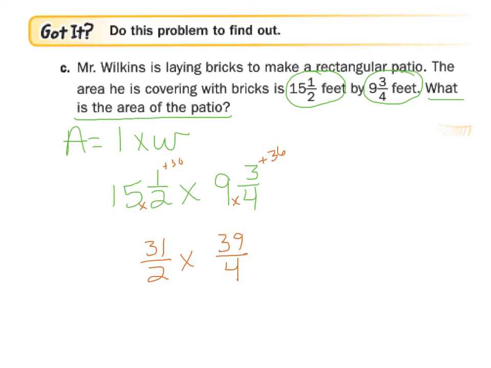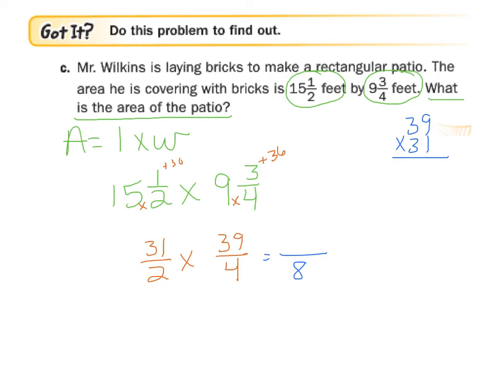So, unfortunately for us, this leaves us with some really big numbers. 4 and 31 don't have any matching factors because 4 times 8 is 32 and 31 is odd, so we can't divide by 2, which leaves us with the only common factor being 1. And the same thing unfortunately happens with the 39. 2 does not go into 39 evenly. So we're going to have to do the big math this time. So 4 times 2 is 8, and now we need to take our 39 times 31.